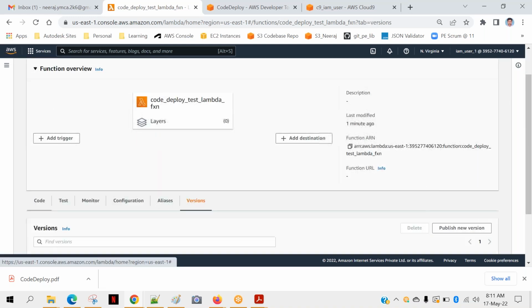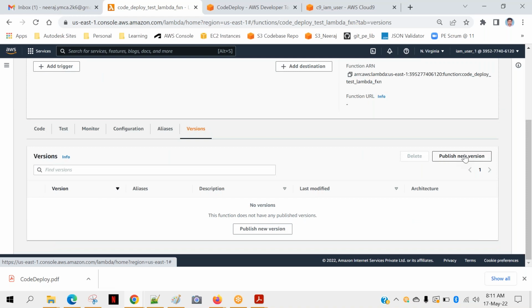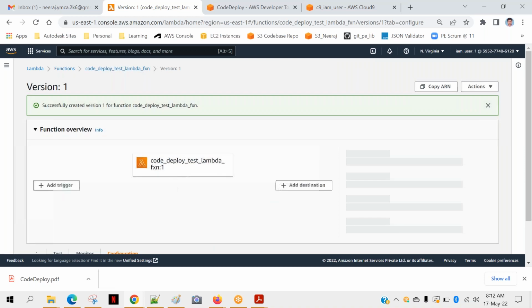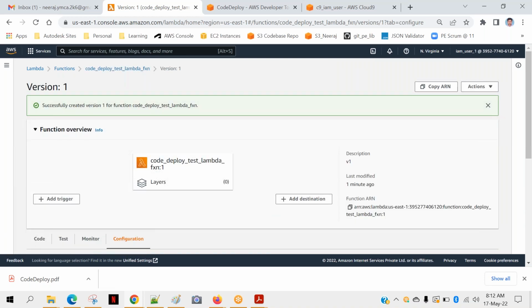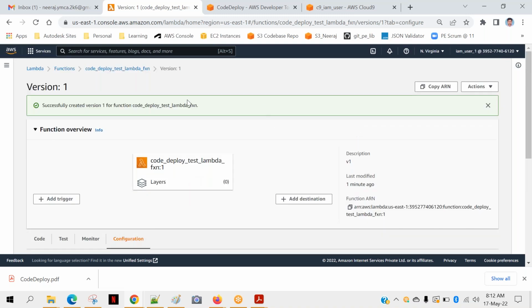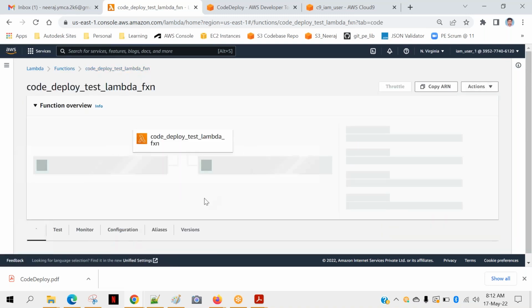You can click on versions and publish a new version, V1, publish. And we can give the alias also.